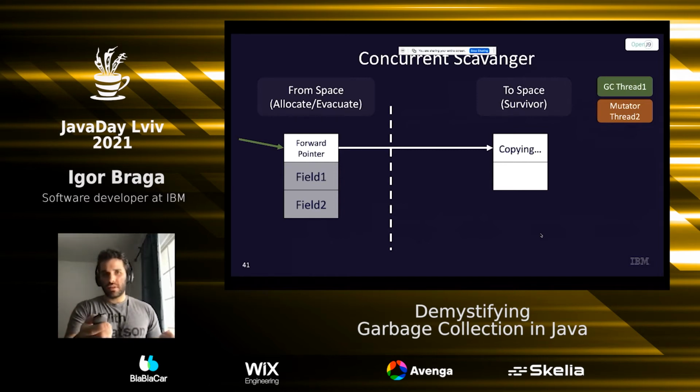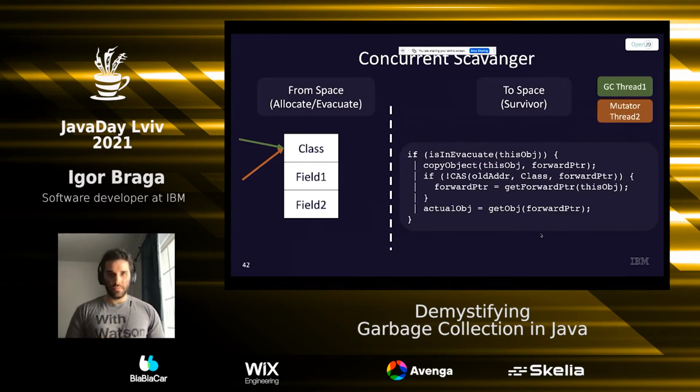The mutator thread is going to say, okay, I lost the race, but I can see there's a forwarding pointer, so I'm going to follow that and access my object. But since the GC thread is in the middle of copying the object, if it's not fast enough, that can be a problem, right? So we need to be a little bit cleverer here in order to solve this situation.